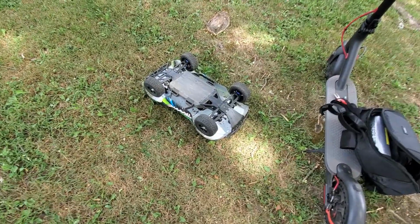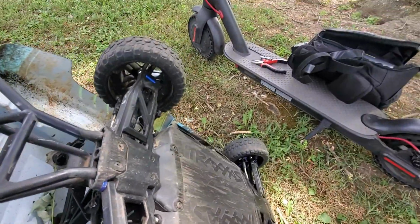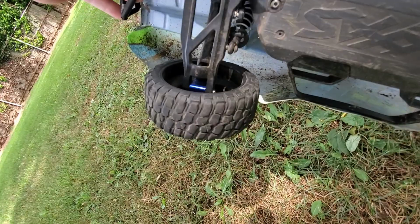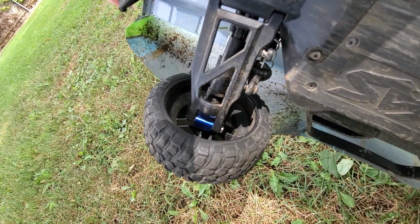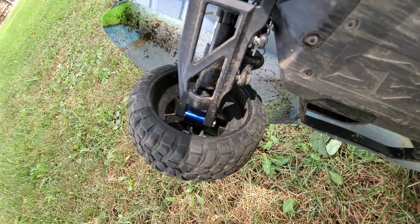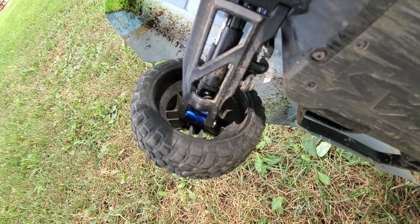Okay, so I didn't bring the Canon M50 today, so I wasn't able to film it, but as you can see, this is where the screw used to be, and what I did is turned it around, so now it's coming in from front to back. We'll see if that fixes the problem for now, or if it just happens again.